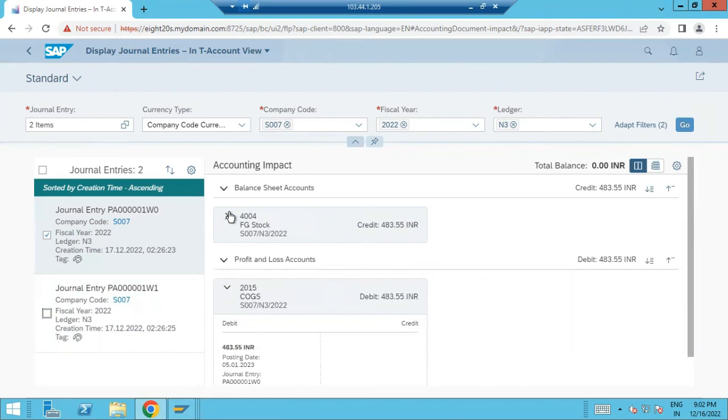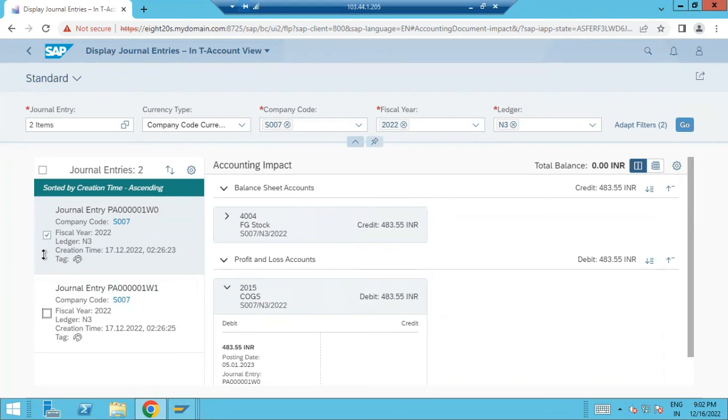Now in this document, you see your FG stock credit entry, this is your outbound delivery. So FG stock is credit and cost of goods sold is debit, as if the actual delivery document is posted. But this is not an actual one, it is a predictive entry. Okay, so this is your P&L entry and this is your balance sheet entry.